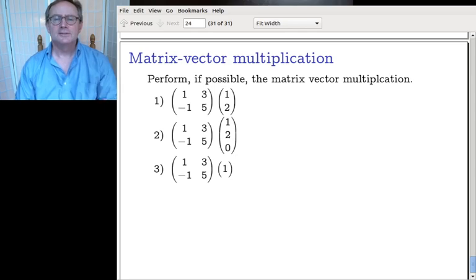Okay? So we've got an entry there. It doesn't matter whether it's a 0 or whether it's a 5,218. It doesn't matter. It is the wrong size. So 2 columns has to be 2 rows. Likewise here, single row just simply doesn't suffice. So for number 1, we gave the answer of what, 7, 9, the vector consisting of 7 and 9. And for number 2 and number 3, you simply write not defined. That's all there is to it.